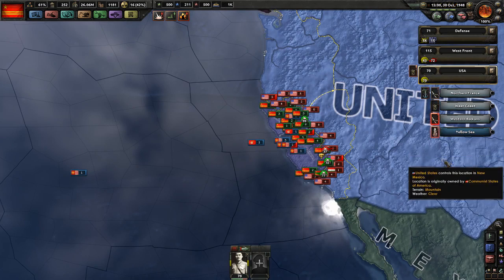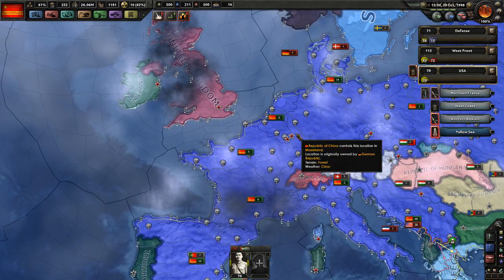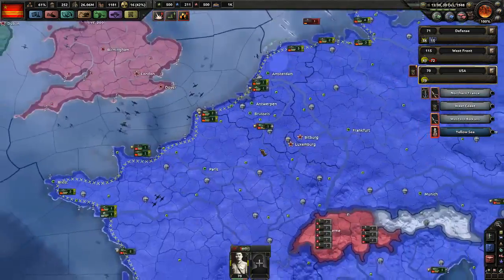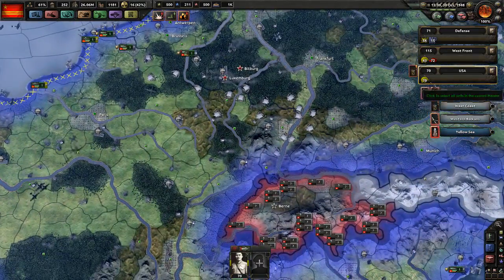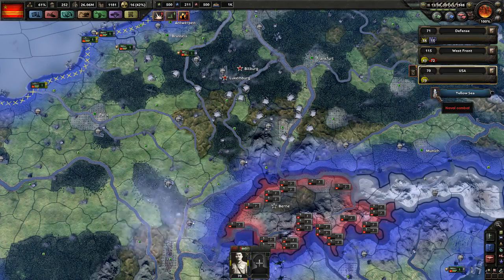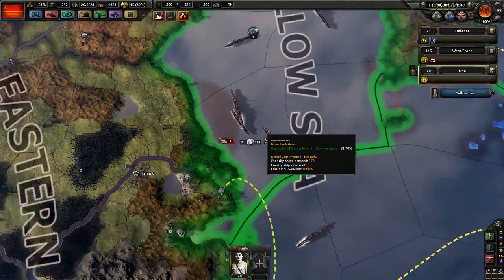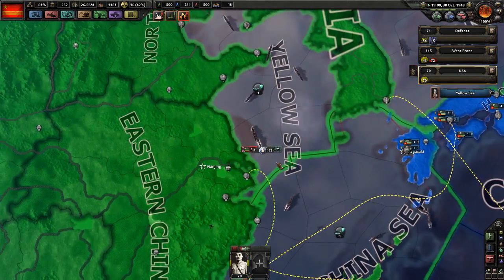What? I can't even press play. Northern France. I don't give a crap, I think. Go away, go away, go away. What are you? Naval combat. Finally, something. 173 versus 11? That's the ones we were looking for. Now, beat the crap out of them.